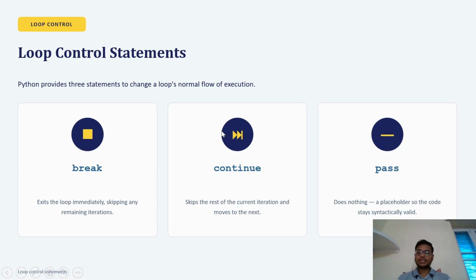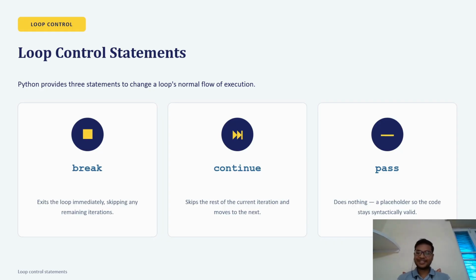After break, the second one is the continue statement. What does it mean? Skip the rest of the current iteration and move to the next. This is about the continue statement. And the most important thing about the pass statement is that it does nothing.